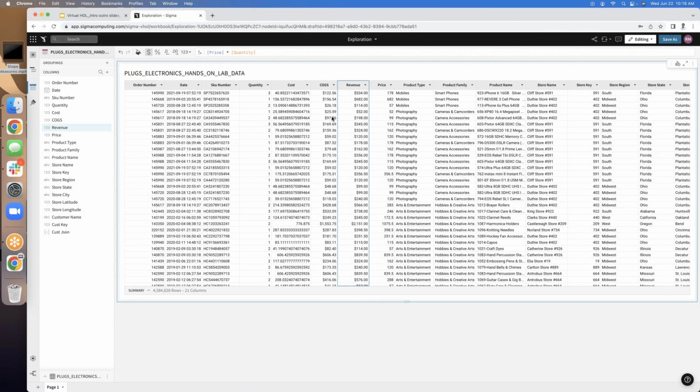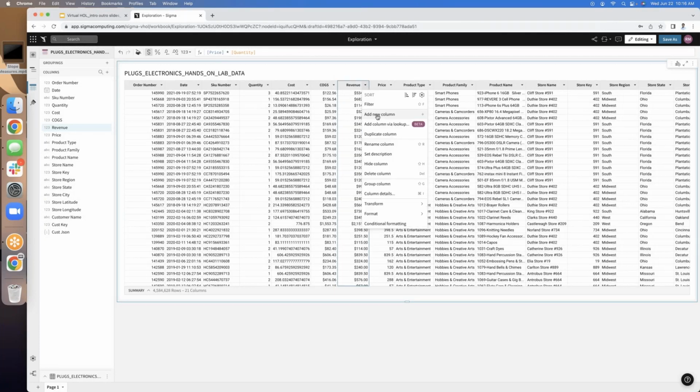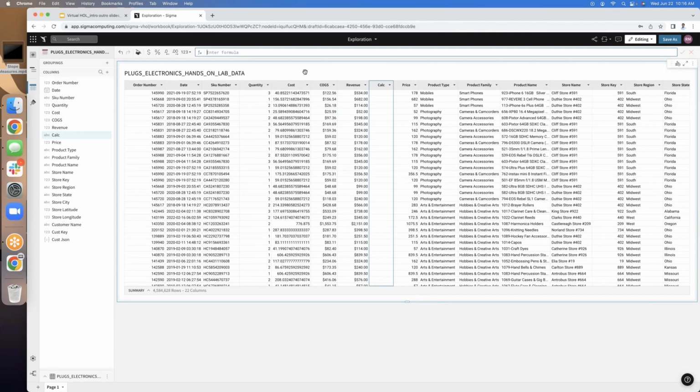Now that we have both of these calculated columns, we would be able to use these columns in other calculations as well. So let's say we wanted to calculate our profit. We can add a new column here, and this time we'll just do revenue minus our cost of goods sold. So pay attention to the little blue bar running across the top once I click enter here. Oh, the blue bar didn't come. That's just because we are using our alpha query.